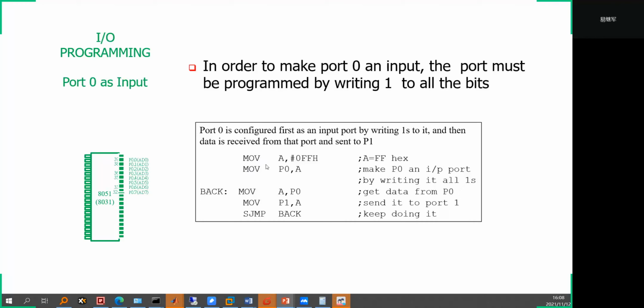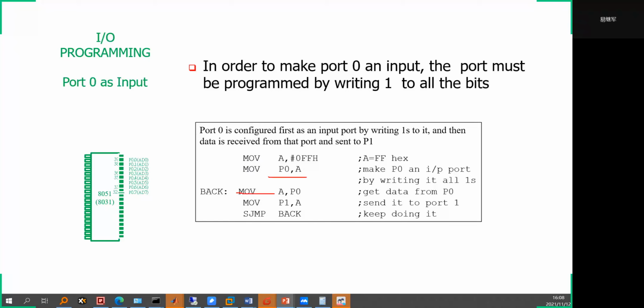This is an example. Move FF, move P0, so write the 1 to P0 to make the port used as input.